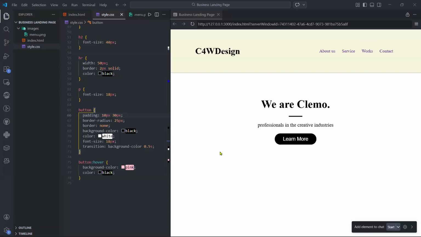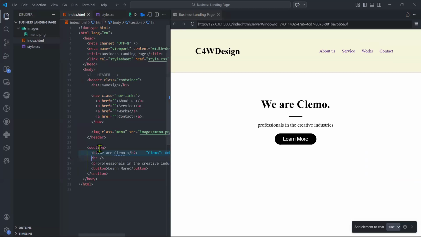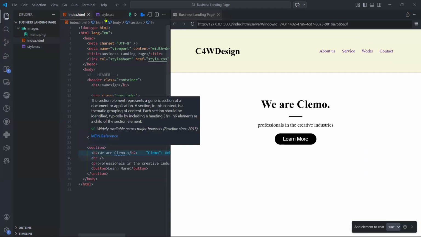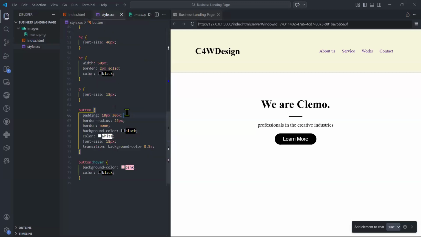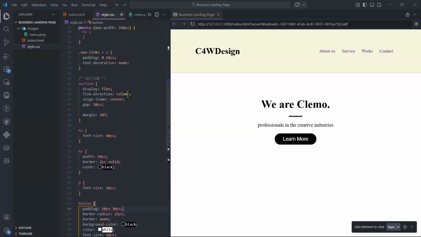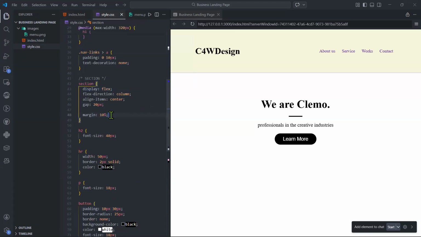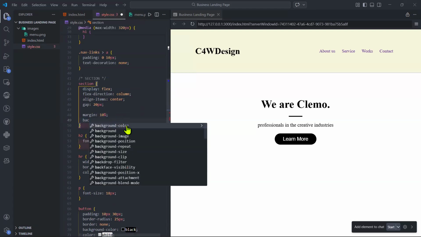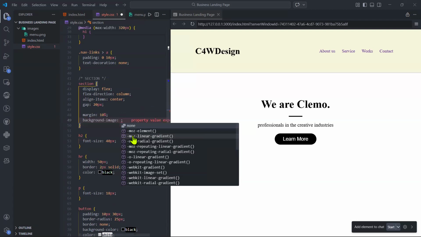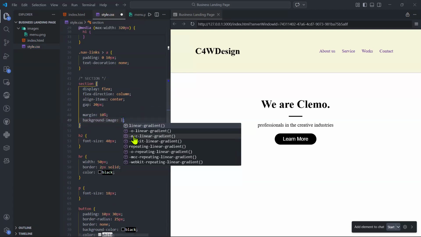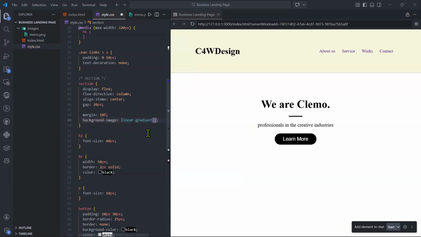It's not something difficult. It's just that we've already added it. I'm just trying to tell you that, for instance, which is the background, we are just targeting the section, right? The section is the one which is holding the background. So we just need to add it. You can see background color. Either we add a background image, right? We can copy an image from somewhere and put it there, right? We can use the linear gradients that we did, right? Add linear gradients and add the color that we want.